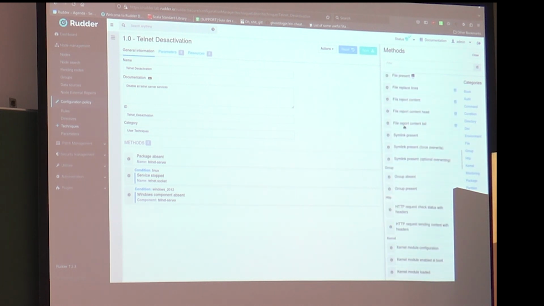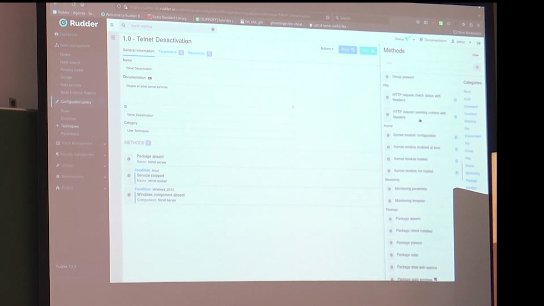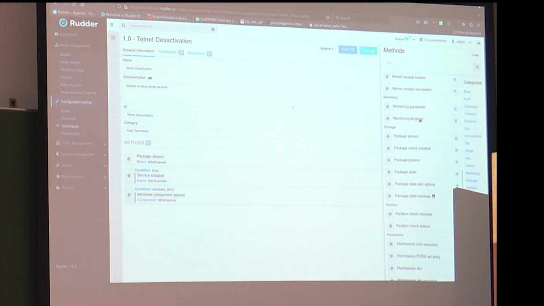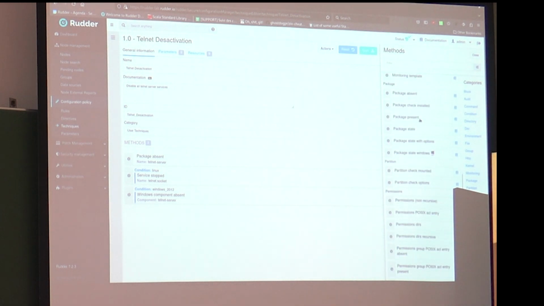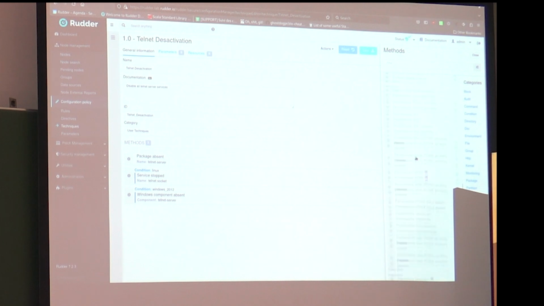Really a lot of ways to manage files. Groups, HTTP query, kernel, package management, permissions, users, schedule tasks, etc.